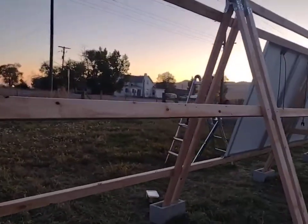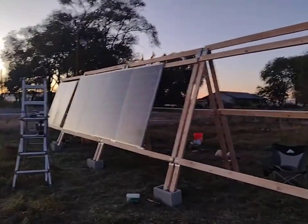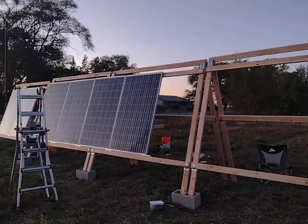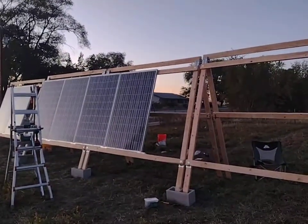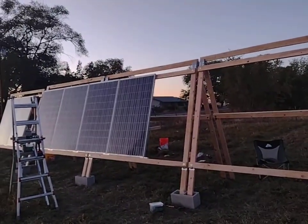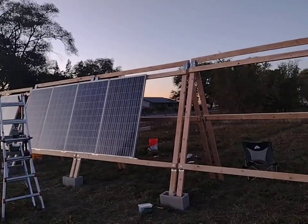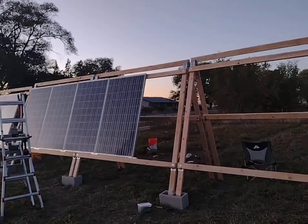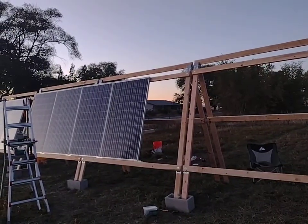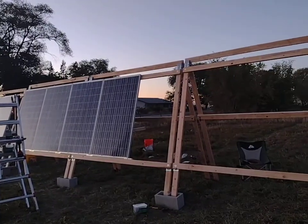Decided though, before it got too much darker, I'd give you a sneak peek, beginning look. Mosquitoes are out in force. I really need a good frost to kill these suckers out. But so far, the panel array is looking pretty saucy. And cost-wise it is ridiculously less than if I were to use struts or anything of that nature. But hey, if you have ideas, because I've got another array to build at my homestead, if you have any recommendations as far as how you put it together on the cheap, then let me know. I tried to think of everything I could, but I can't think of everything. So this is the best I could come up with. A solution with limited budget.